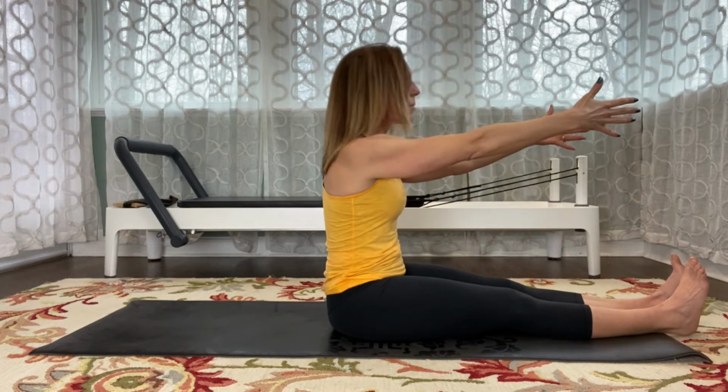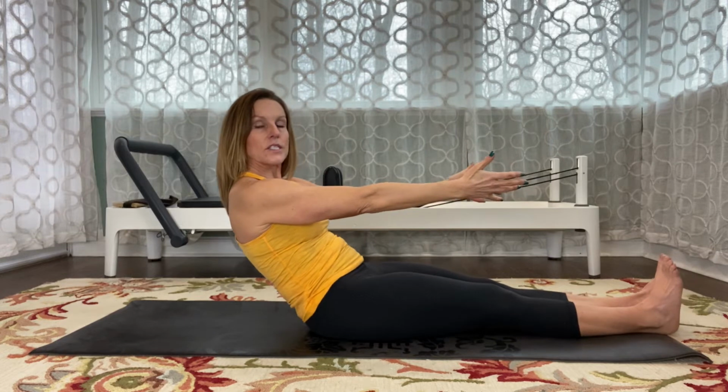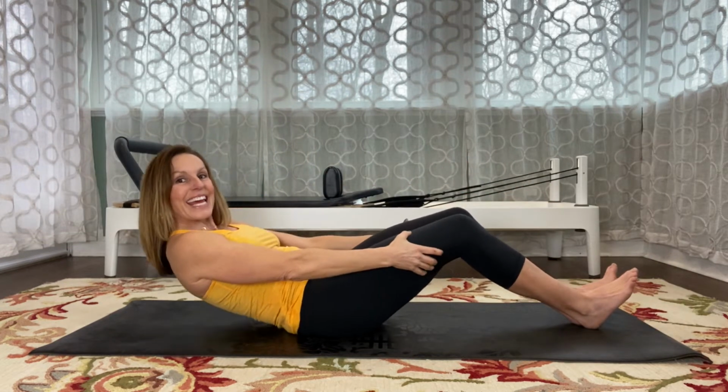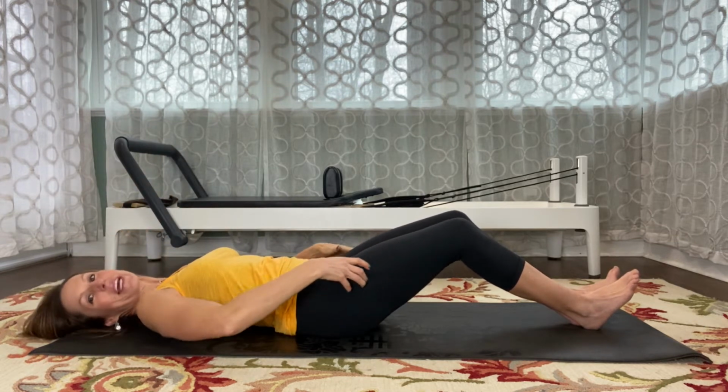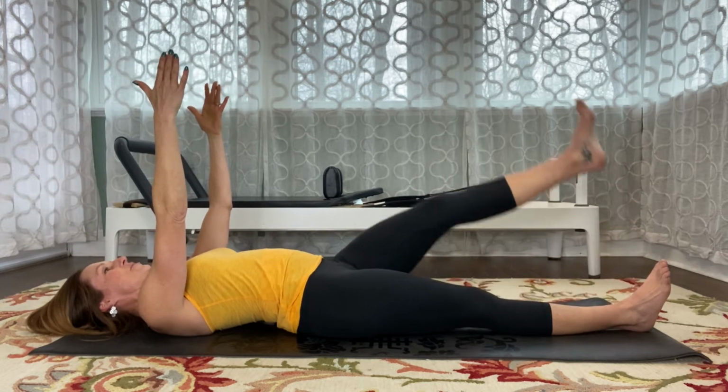Inhale, stack the vertebrae up. And now exhale, tuck the tailbone. Good, and slowly roll down. Once again, if you had a hard time, bend those legs, grab on, and let yourself slowly come down. Over time, you'll get stronger, it'll become easier. Let's do the left leg now.